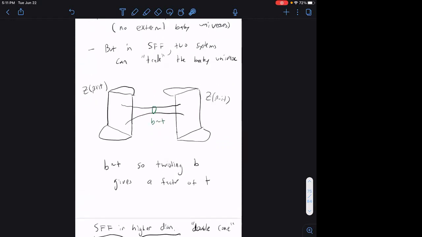Another fact which I didn't really talk about is that the path integral over these geometries doesn't have a saddle point. So there's no classical solution. The reason is that the integral over B has a runaway direction towards small B. So B is proportional to T, but there's a constant multiplying T. And you can think about that constant as related to the overall energy of the system. But because we're in the canonical ensemble, we integrate over the energy with fixed temperature.